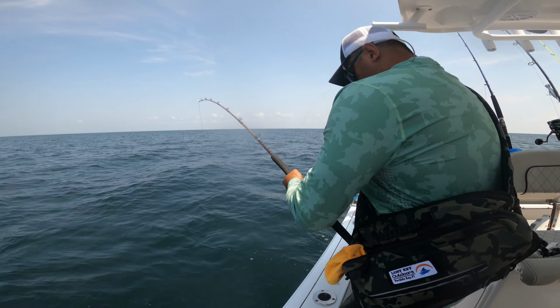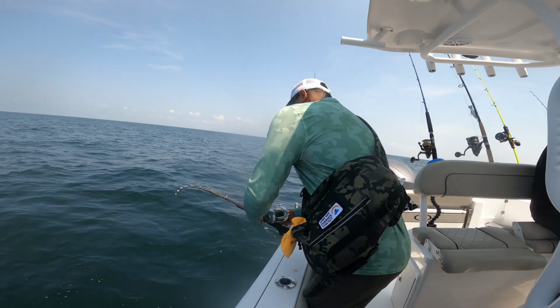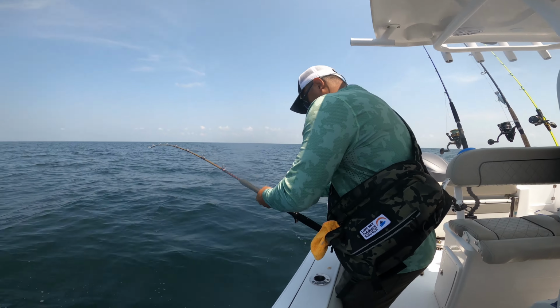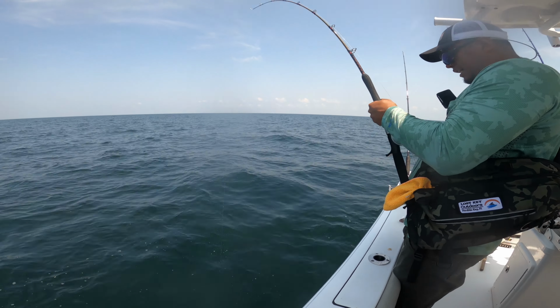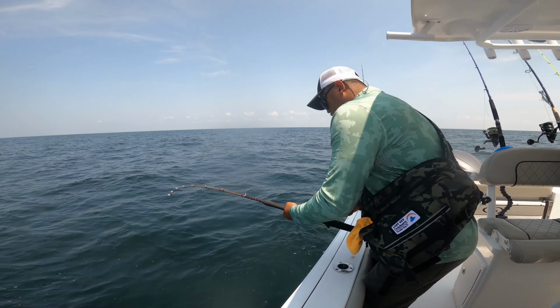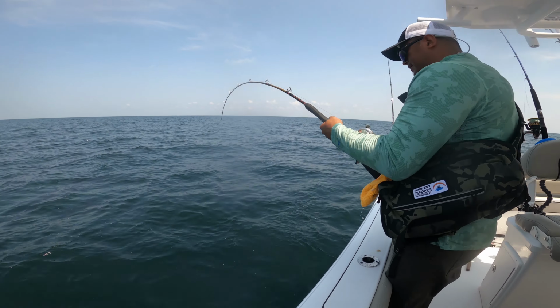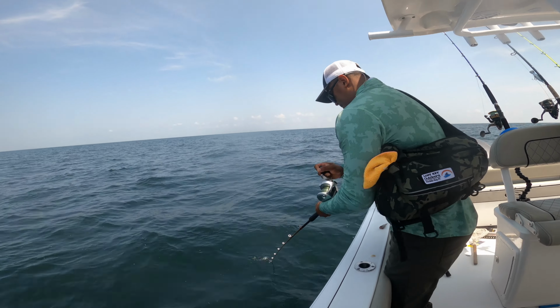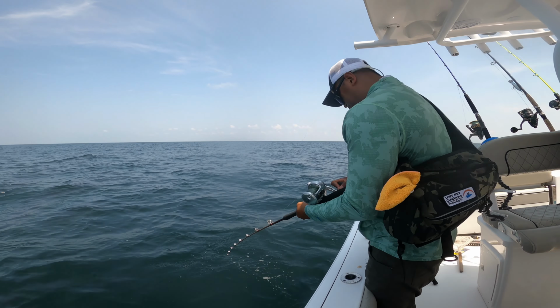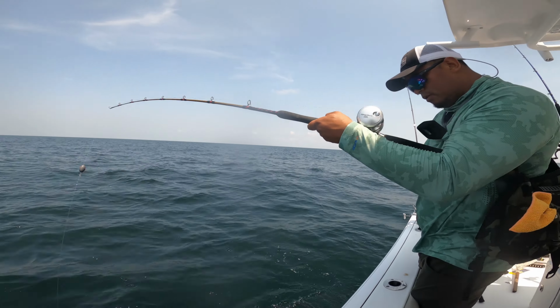Ooh, give me a little tug there. Need that little. There we go, y'all. That's why I like these two-speed Shimano Speedmasters, because every time they try to go down, you put the full drag lock. That doesn't allow it to. We'll crank them up. Let's go. High sticker. Am I throwing them back or what? Yeah, I don't know what kind it is.